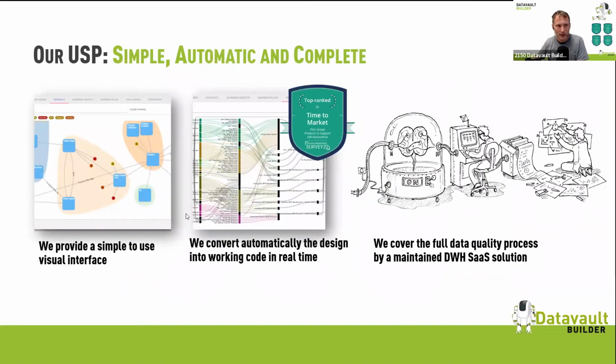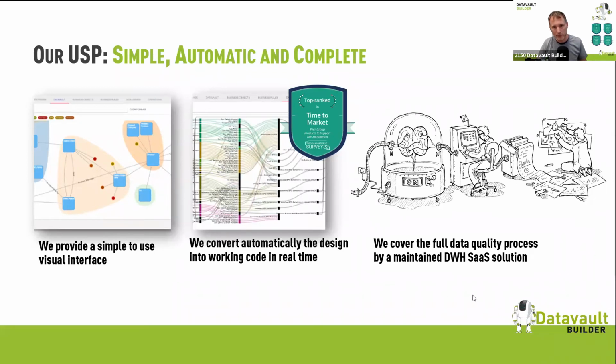So what makes our solution different? The first thing is what I already mentioned. We always start with a business model, and in real time, we translate it into a working technical implementation. And we will see that, because in the background, everything is already created. The target tables for the data that we are staging, the flows are created as well. The objects to store it in our core to create the history are created completely automatically. So it will be a very boring part in the next step when we go in and everything is already there, but that's what we are offering.